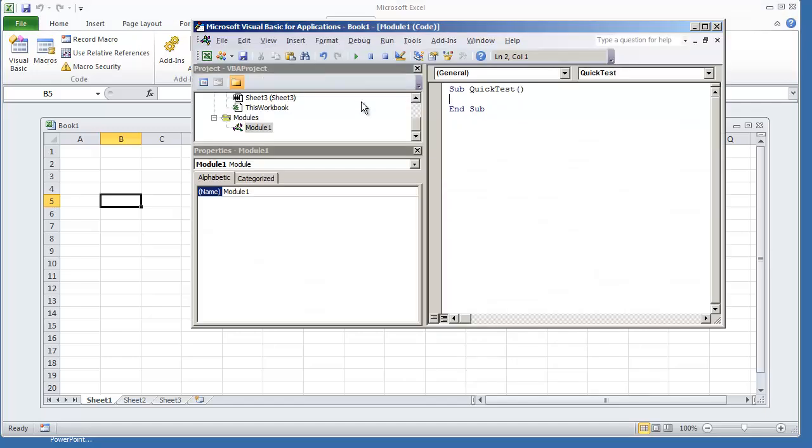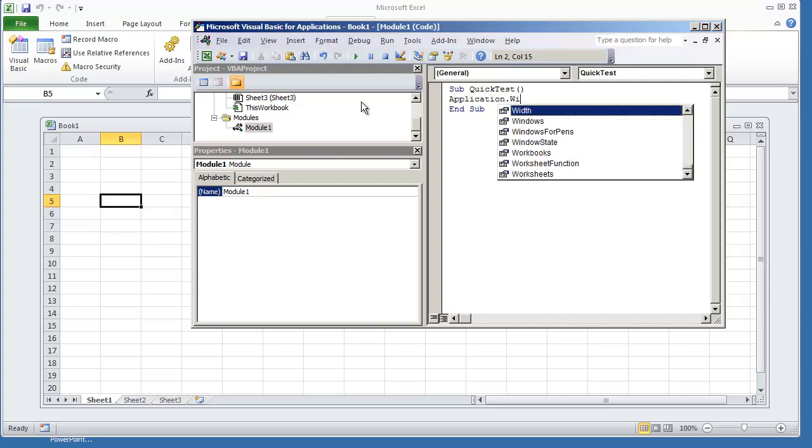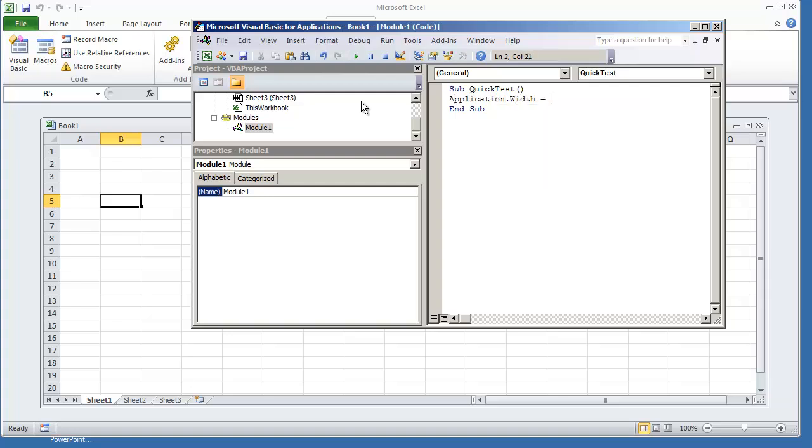But let's look at the application object. If I type in Application.Width, I can set it equal to 400. The reason I'm putting this example up is so you can see how you can modify an object. Right now we're working with the application object, and we're changing the property, the width, to 400.